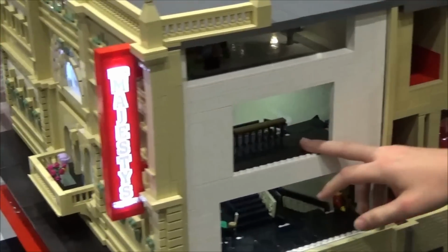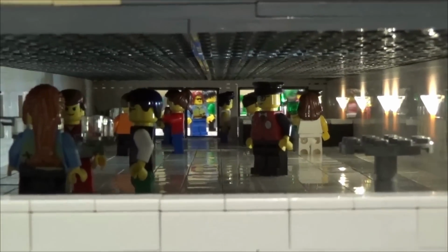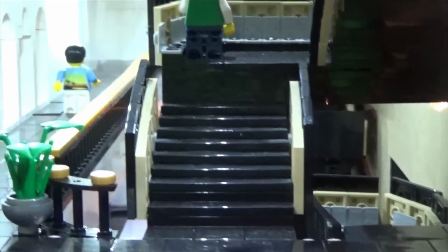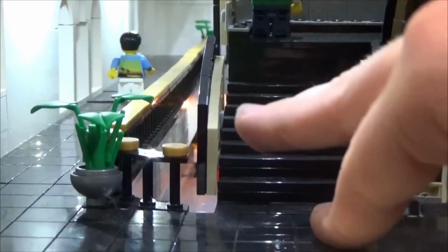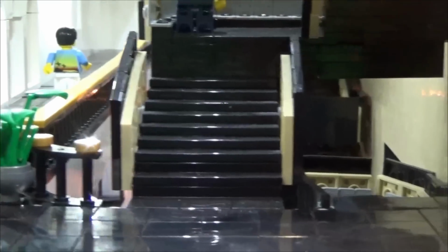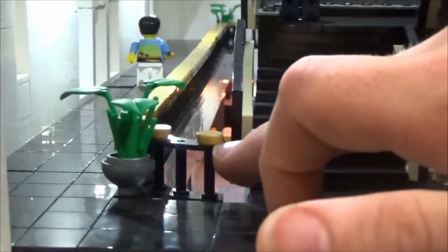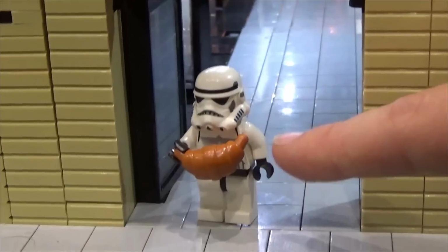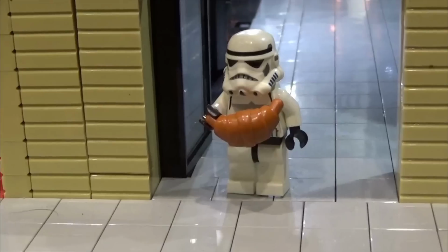Now, as we move into the foyer, there are a couple of key points. If we look at the top bit here, you can see the lights on the right wall. They are pretty cool because they've got the cheese slope wedge. Down in here, it's got some cool stair railings, and the actual staircase will be gold instead of tan. And we can also see some gold bits here with a couple of pop parts here. Now, a thing that the kids really liked was the Stormtrooper eating a croissant, something that I usually have.